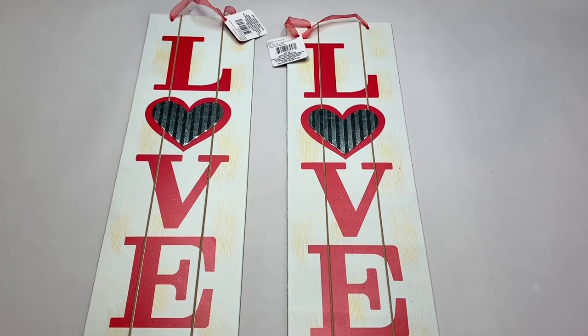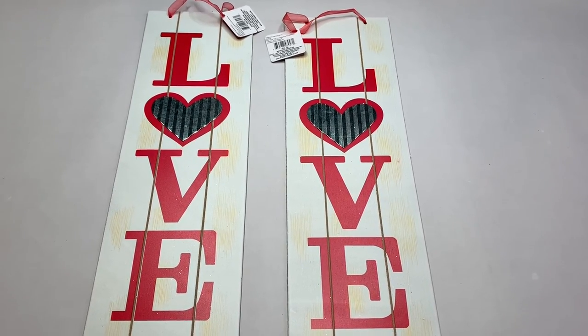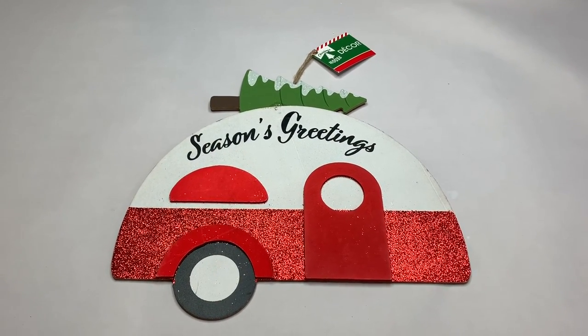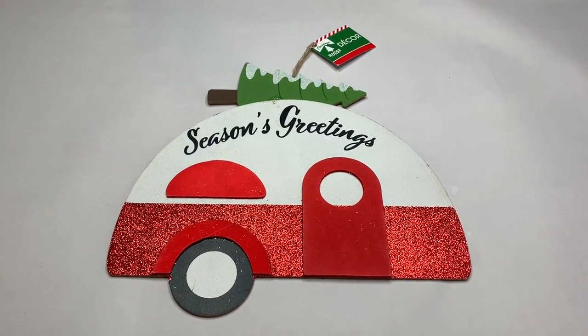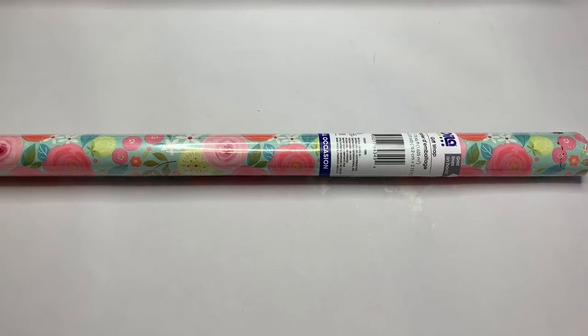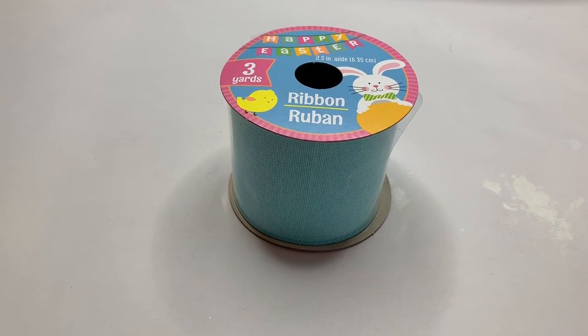For our next project, we're going to be using two of these Dollar Tree wood signs. This trailer that I got from Christmas time at the Dollar Tree, I love this and wanted to use it somehow. Some wrapping paper that is now out for spring. And this is what inspired the whole project.